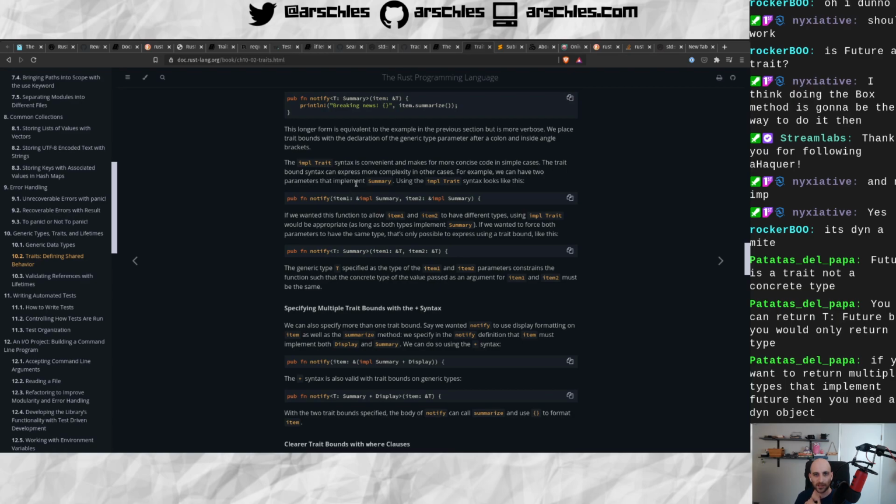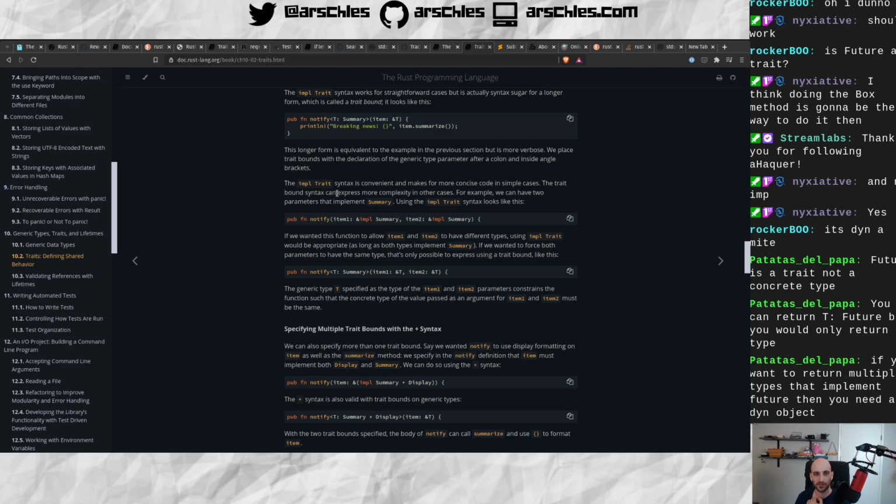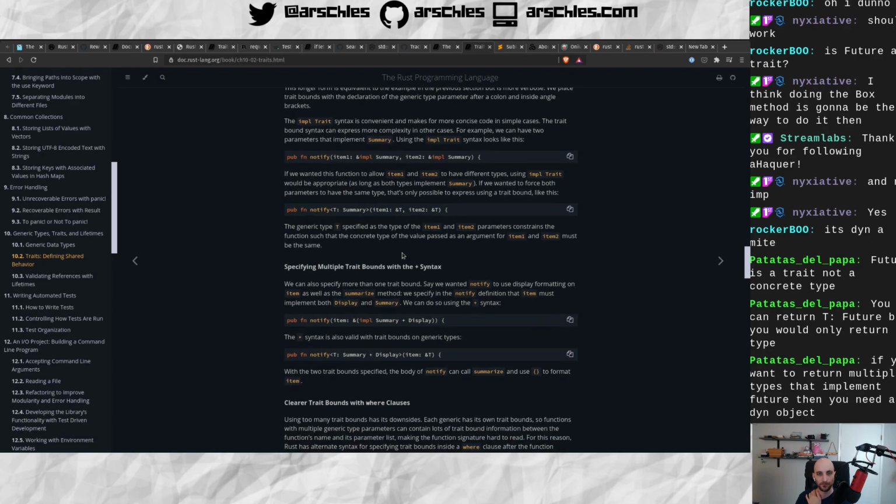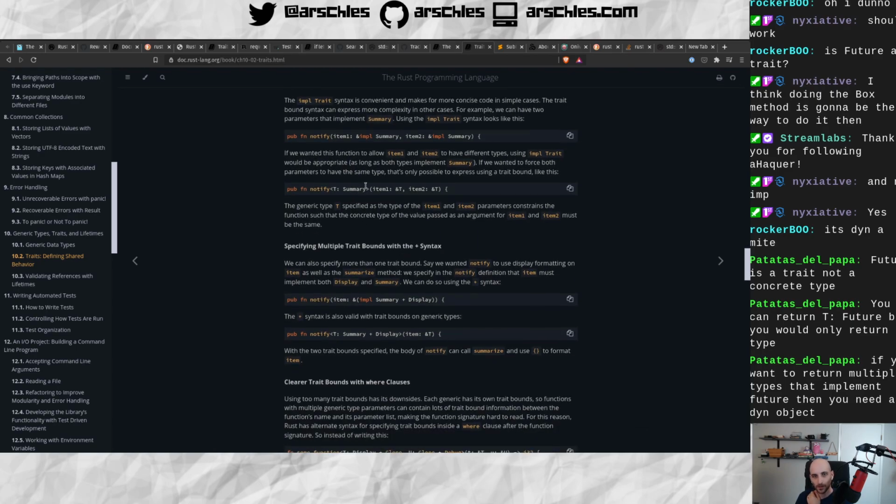Impl trait syntax is convenient and makes it far more concise in simple cases. The trait-bound syntax can express more complexity. Oh, okay. So instead of doing T summary, you just say it's an implementation of summary. You can have two parameters that implement summary using impl. If you wanted the function to allow item 1 and item 2 to have different types, using impl trait would be appropriate.